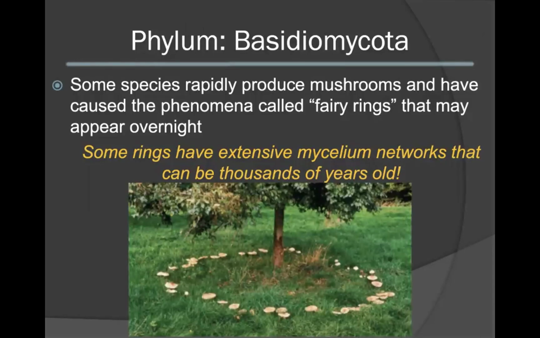Some basidiomycots are known to be responsible for what are termed fairy rings. It was believed that these fairy rings were magical because they were rings of mushrooms that would appear overnight. However, we now know that some of these rings have extensive mycelium networks that extend underneath the ground and can be thousands of years old. They only form the ring above ground when they're ready to reproduce.